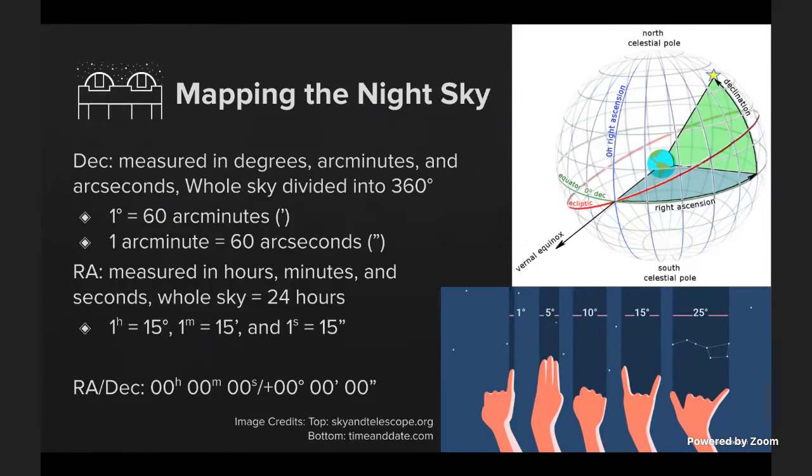Interactive sky maps such as Stellarium or other apps will list the location of a star or object using its celestial coordinates, RA and declination, as such. Other stargazing guides sometimes define stellar locations in terms of degrees away from other known stars, which can be easier to use when stargazing with the naked eye. For example, the Big Dipper, shown for scale on the bottom right, is approximately 25 degrees across, and you can measure it with your hand.